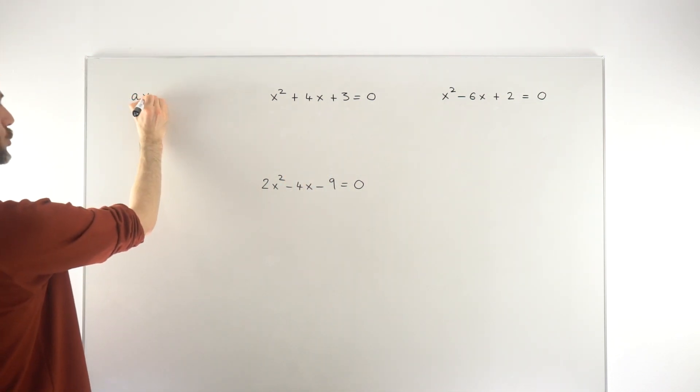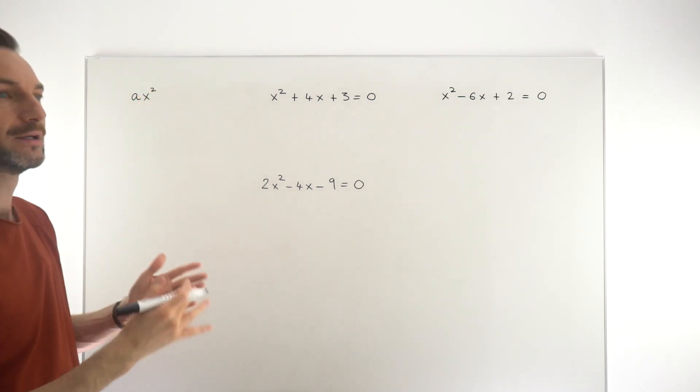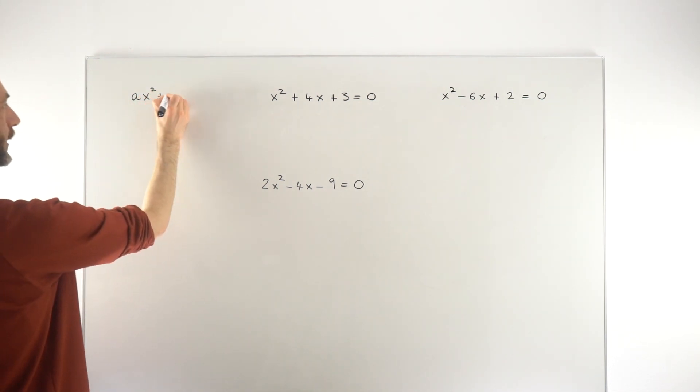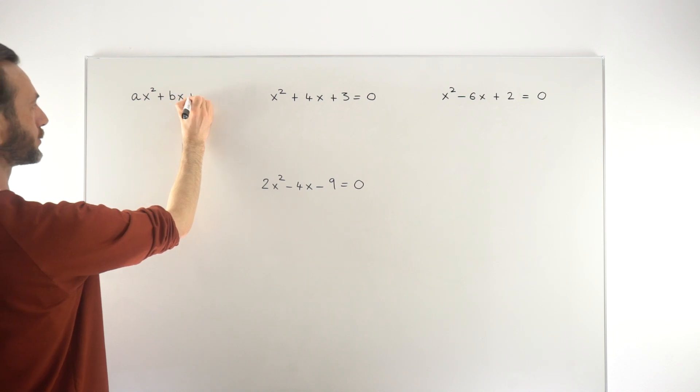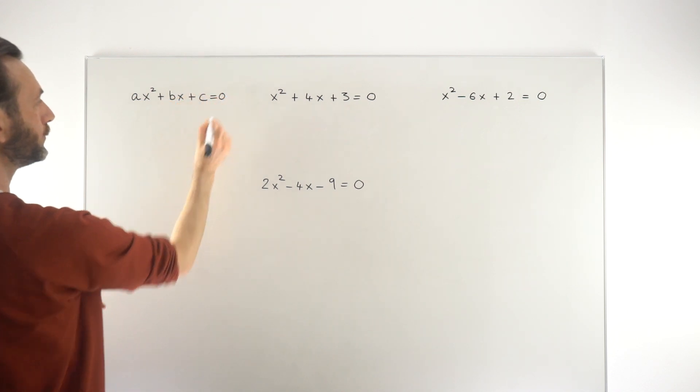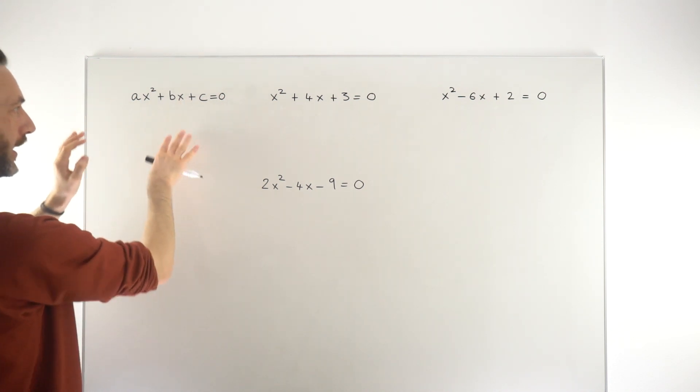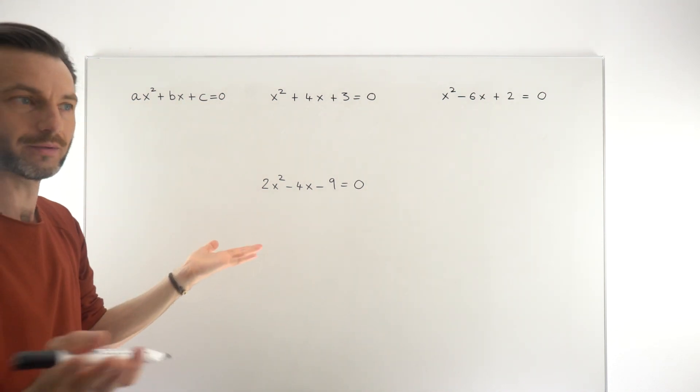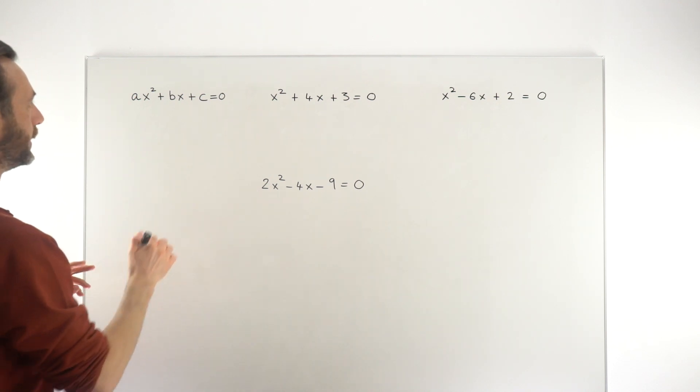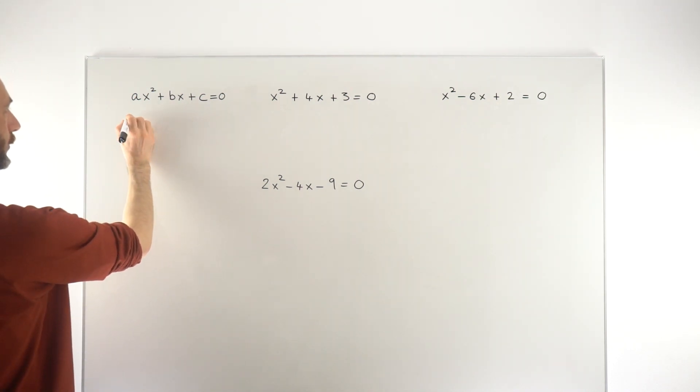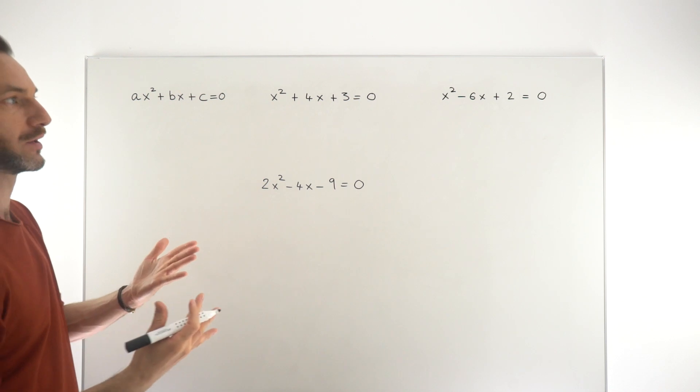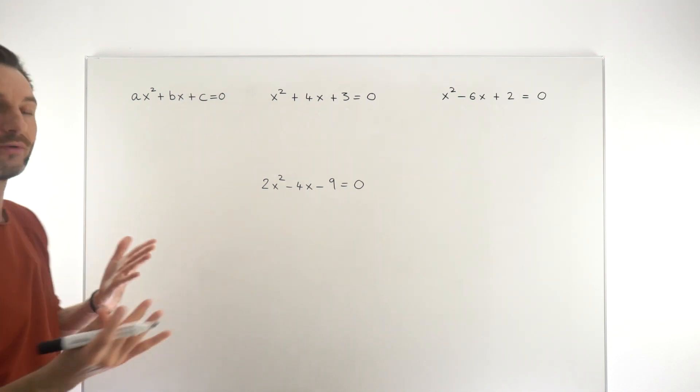So to take your general quadratic equation, it looks like ax² + bx + c = 0. And like I said, to solve these, either this will factorize or it won't. If it factorizes, go ahead and you just solve it. You may be familiar with that already. But the method we're going to look at is to assume that it doesn't factorize in those ways.